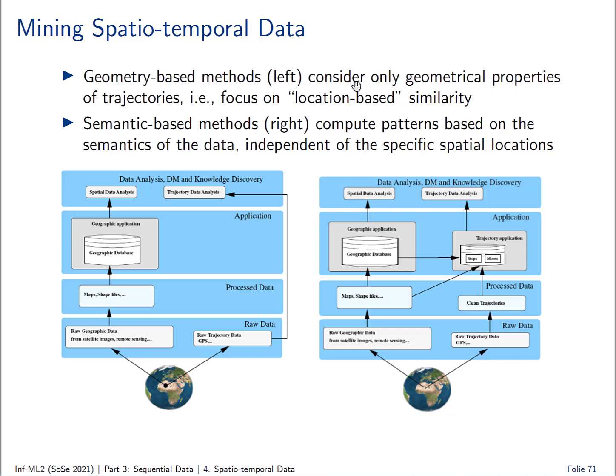So the basic difference, once again, is: here you only look at specific locations. Here you also, or only, look at the semantics of the locations. So here really the GPS coordinates, or whatever coordinates you record, are important. Here it's more about the semantics that you get, for example, the semantics of the locations you are at. And of course, there may be different coordinates with the same semantics, other than here. Yeah, so you will get different patterns here than here, obviously.